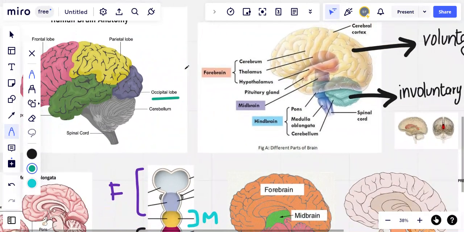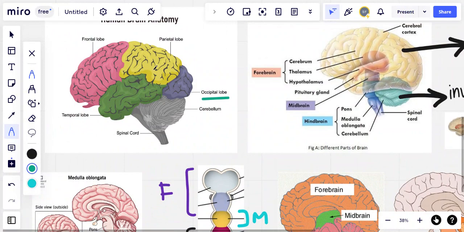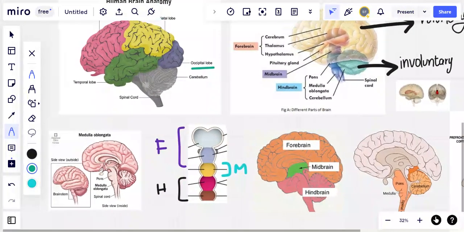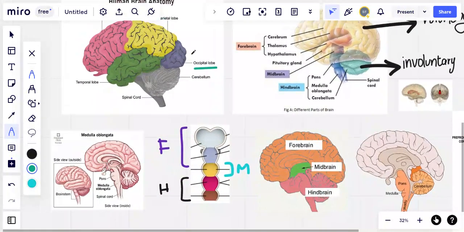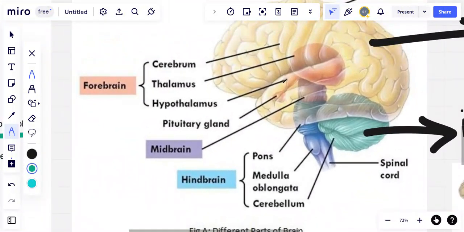Then moving on, we're done with cerebrum. Now let's move to thalamus. Very important. It is situated just below your cerebrum. So thalamus acts like a router. It's basically a relay center. It receives all the sensory information except which one? Except the sense of smell. It's gonna sort it out and it's gonna allot another region of your brain for its function.